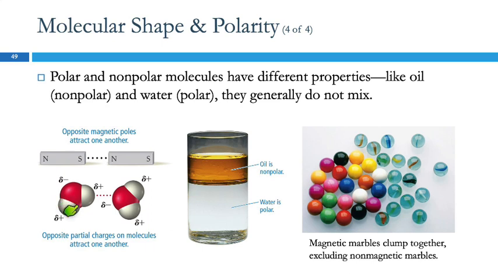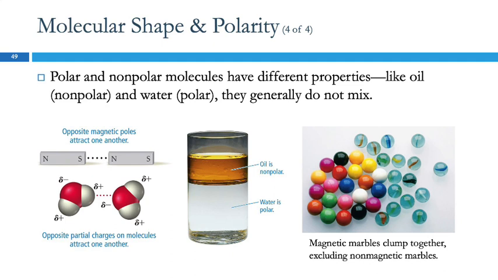So here we're looking at models of water molecules, which we previously determined are polar. The oxygen end is negative, and the hydrogen ends are slightly positive. So the hydrogen end of one water molecule is attracted to the negative end of a neighboring water molecule. And we'll learn later on that those are called hydrogen bonds. But that's a force of attraction between the molecules. So water molecules are attracted to each other, much like little magnets, north and south pole. They attract each other, right? And so they're going to stick together pretty well.